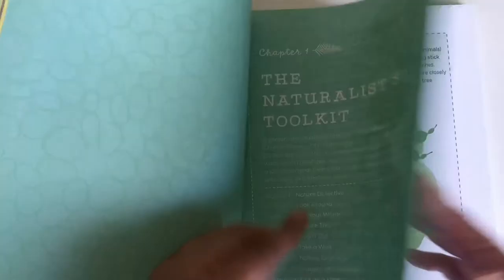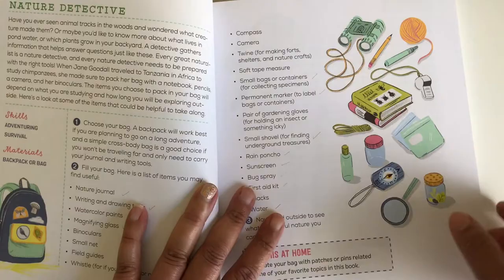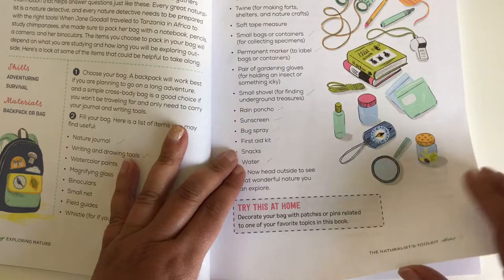I love the color, I love the images, and I love how simple the layout of the book is. I like how it has a section that lists the skills and the materials, so you have that listing already done for you. Then it explains everything, and it always has a little box that says 'try at home' or gives you some type of information.